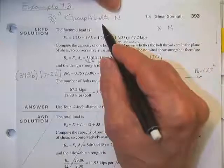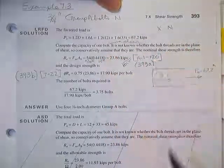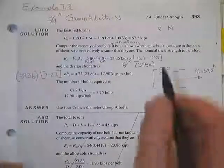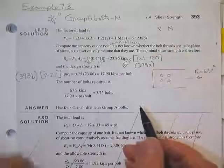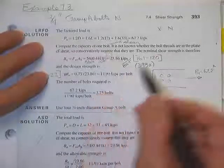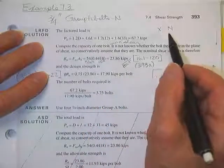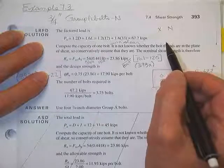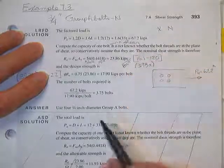These shear planes are not known where they are, so you must say they are included in the plane of shear. X means they are not in the plane of shear. They are excluded from the plane of shear. So we're going to be taking the weaker number. In other words, rather than admitting that the shank is not being sheared, so the threads are 0.8 of the area, they put the 0.8 on the permitted stress.